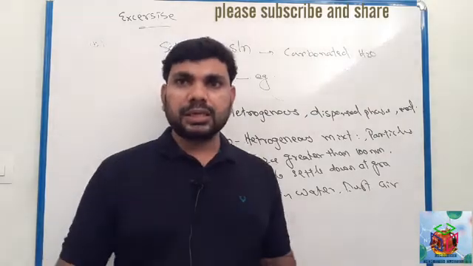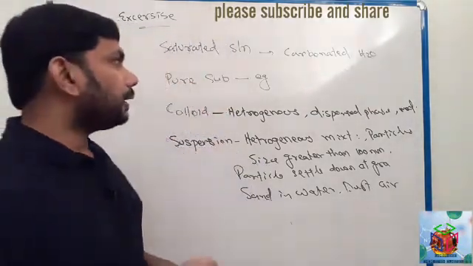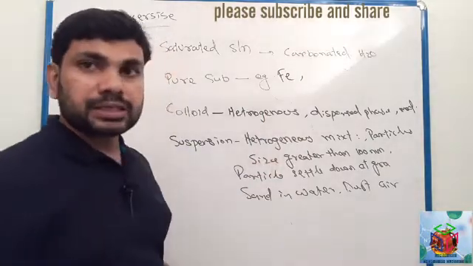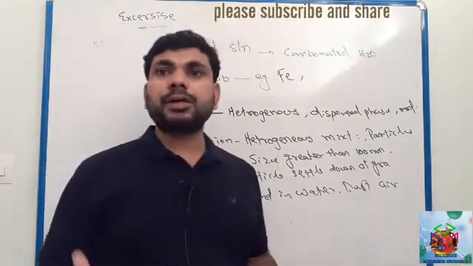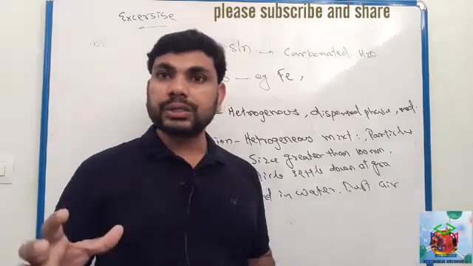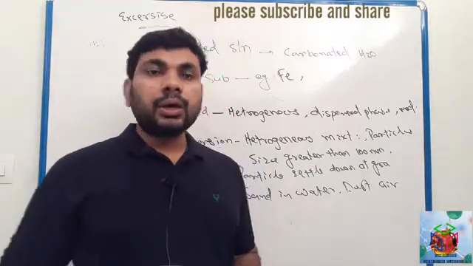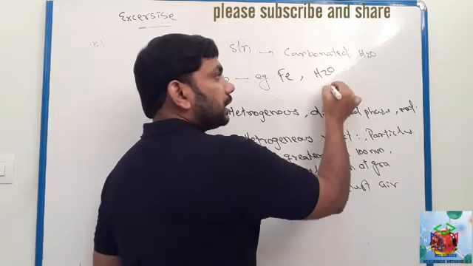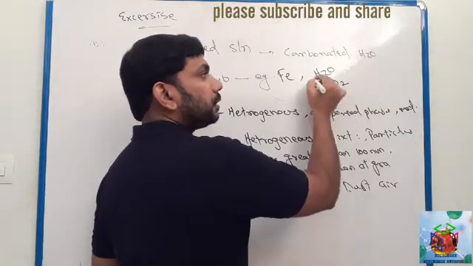Next one we have to discuss here, pure substance. We know iron. When you take iron, it is a pure substance. All elements are pure substances. You take only gold, it is pure. You take only water, it is a pure substance. You take only carbon dioxide, it is a pure substance.